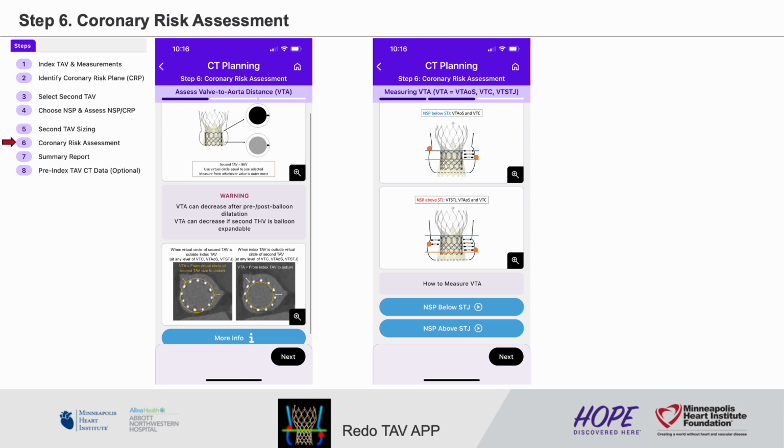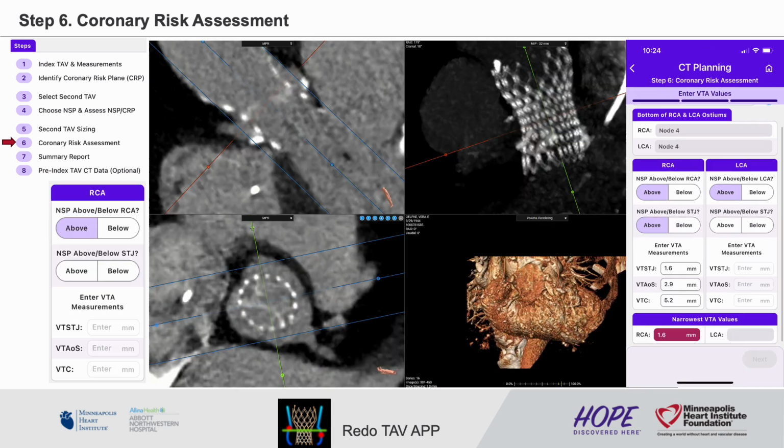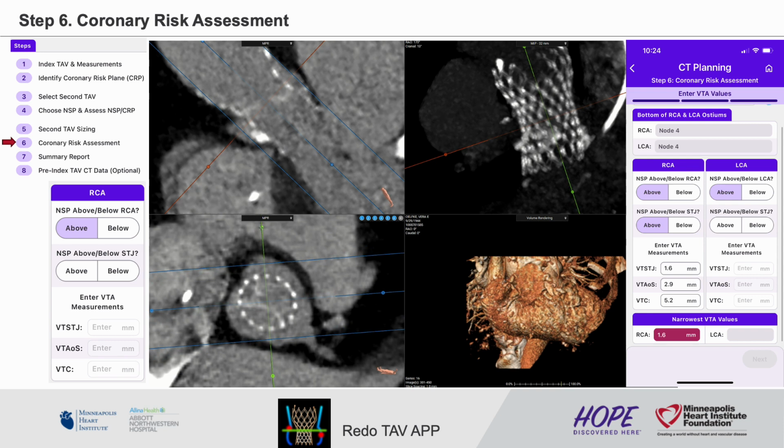In the app, the relationship between the neoscat plane and each coronary is automatically identified. When the neoscat plane is above RCA or LCA, the next assessment is the relation between the neoscat plane and the STJ. I would recommend to assess RCA and LCA separately and fill in the app.